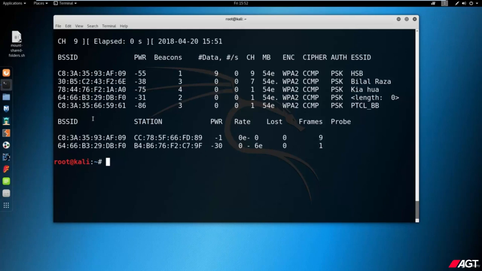All we have to do is use the same tool, which is airodump, and we have to pass the channel number. This access point is on channel 9, so we have to type channel 9, and then we have to give the BSSID.